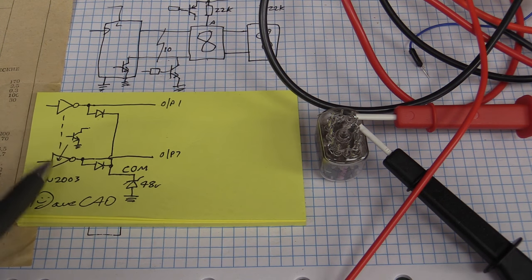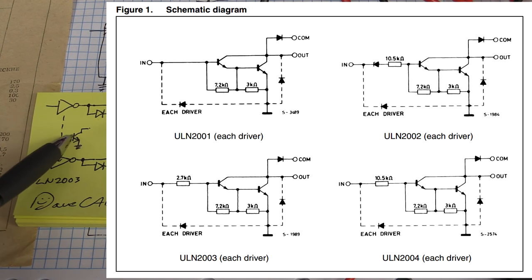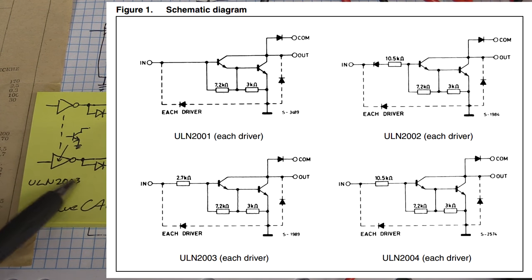The basic difference between the different families in here is usually the base resistor, because they've got a base resistor built in, and it's actually not just one transistor, it's a Darlington pair. So it's actually two transistors to give you extra gain there. But basically the different families just have different value dropper resistors in there.